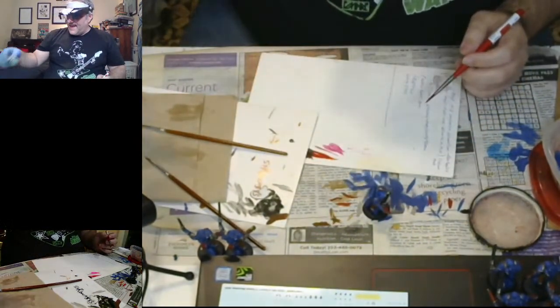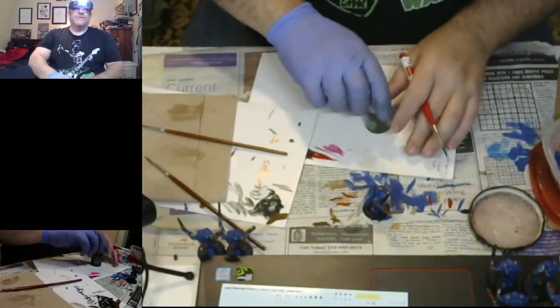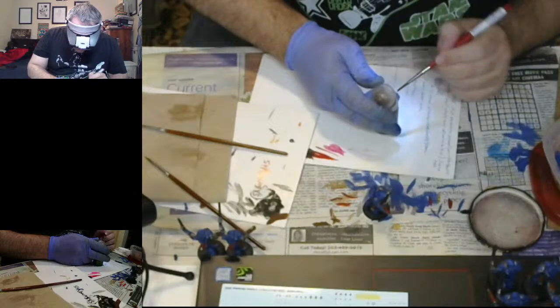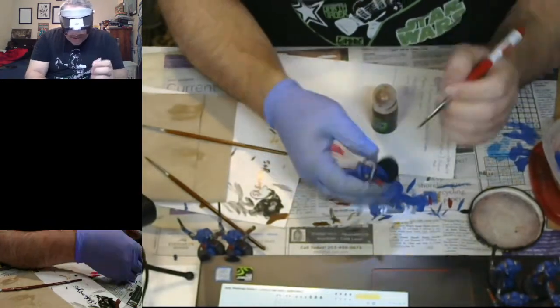Alright, let's reshade that. Seraphim Sepia. Some people like Agrax Earthshade. I think that's too dark myself.